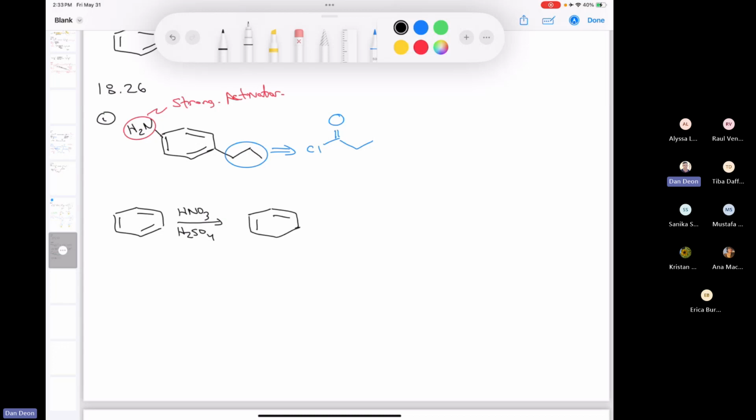So we put in our nitro group, and then we reduce it. I'll use zinc and HCl this time. Sometimes I don't put the heat in. I think in the textbook he puts heat. It's not always required to heat these up, but anyhow, I'll put heat. It's probably more correct. So we have our amino group. Now we can do our acylation.